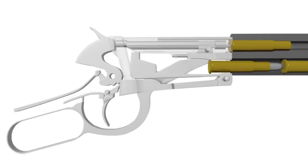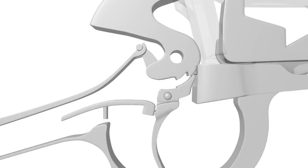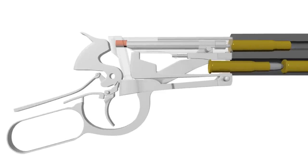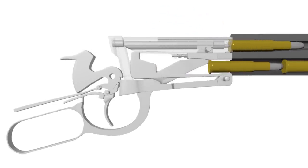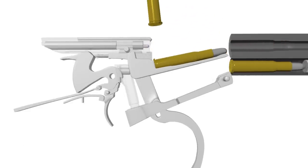The 94 also has a grip safety, which simply blocks the trigger when the lever is open. Another safety can be found inside the locking block itself, a floating striker, which can only transfer a blow from the hammer to the firing pin when the action is locked. The cartridge stop from the earlier 92 is also gone, replaced by a simple rib on the front of the link.